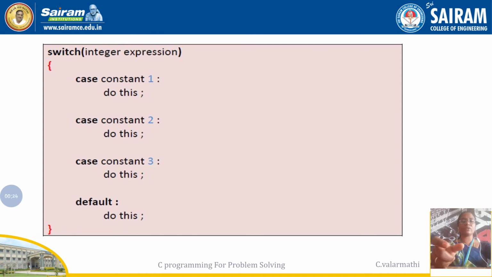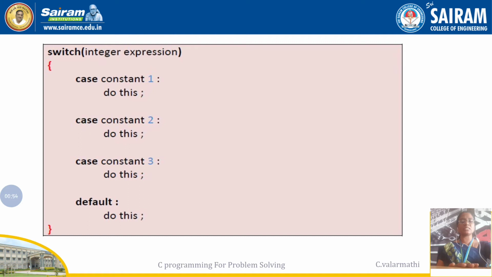So what is the general syntax of switch case? It starts from the keyword switch, and then one expression is there. If the expression matches with any of the cases, that respective statement will be executed. Like that, the switch case will be executed with many cases. And one more option is the default case, which is an optional case in switch case. Either you can write the default option or you can leave it out. So this is what we follow in switch case.